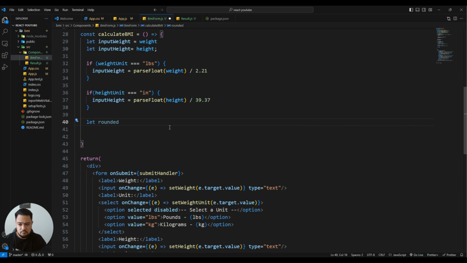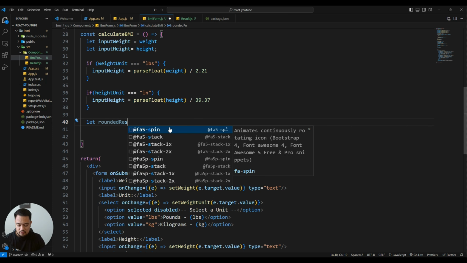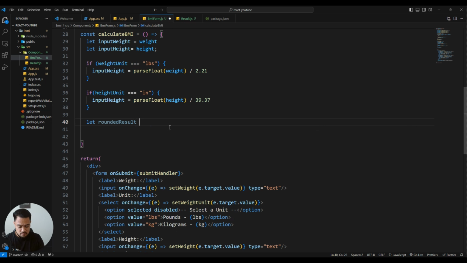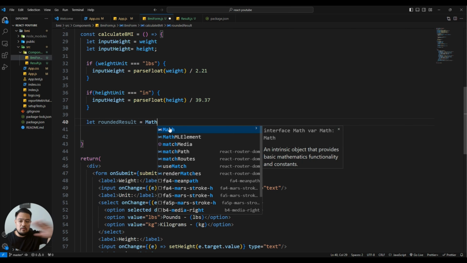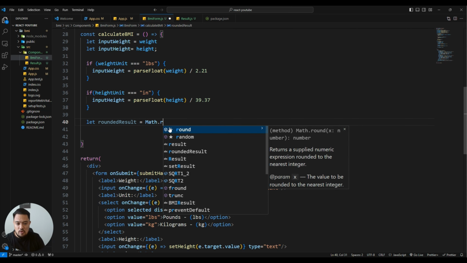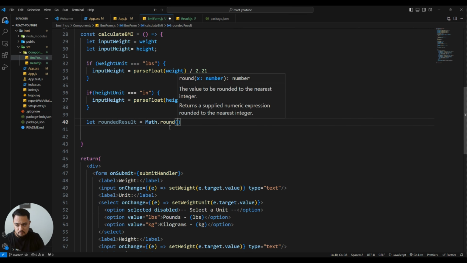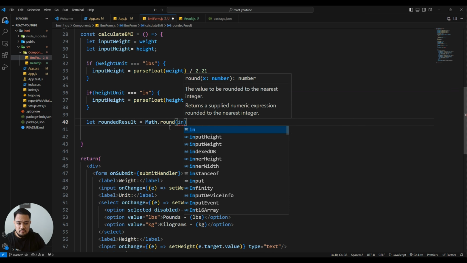Okay? And I'm going to do rounded results. I want to round everything to 2 decimal places so I don't have a big long decimal. I'm going to do Math.round input height or weight. So this is the BMI formula.